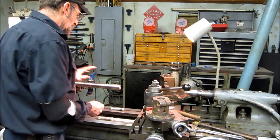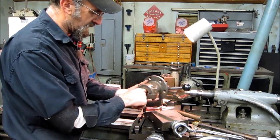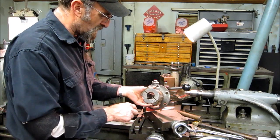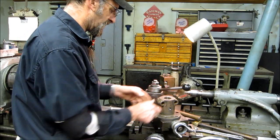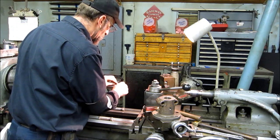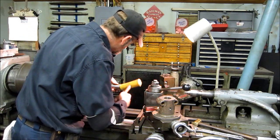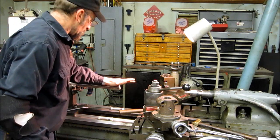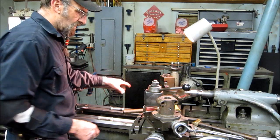Okay, keys should slip freely in the keyway and the coupling. If it doesn't, you've got to get in there with a file, and remove buildup and any sharp burrs from digging at it. The key, set that in here. The key should fit snug in the shaft all the way down and tight. That way it's not going to move. Even a hammer hit on the side is not letting that key move.